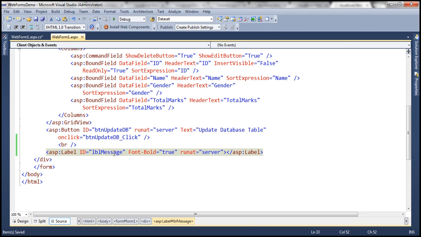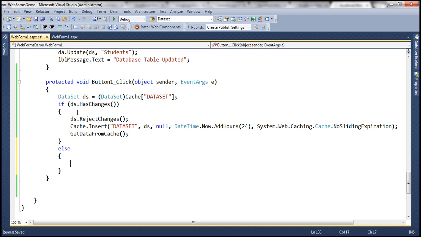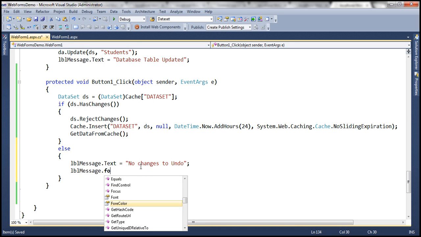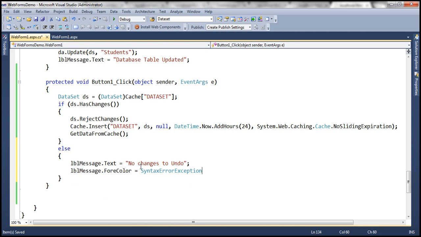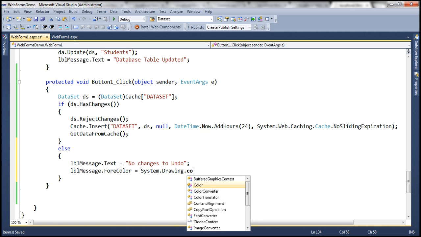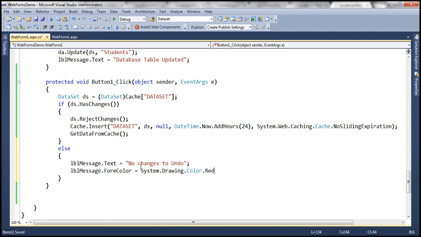Okay, so within the label control, if the data set has not got any changes and if somebody clicks undo, then on that label I want to include this text: No changes to undo. And let's also set the forecolor of the label to red, System.Drawing.Color.Red.